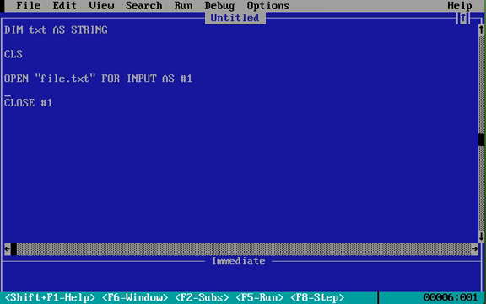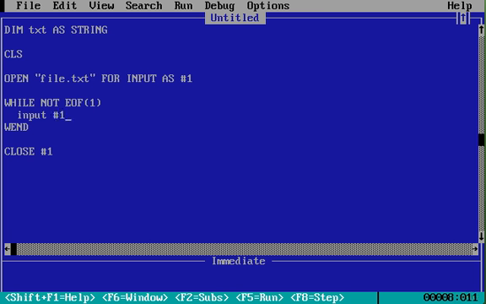So the fun thing about files is that there is a special character at the end of the file, and it's called end of file, EOF. So while not EOF of file 1, because that is what we called it here, we are going to input the line.